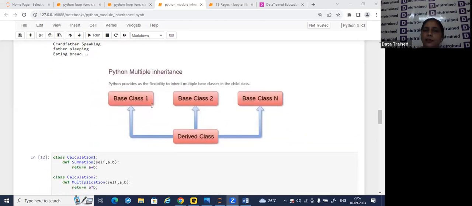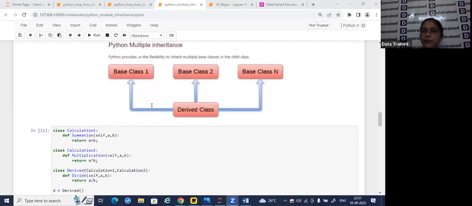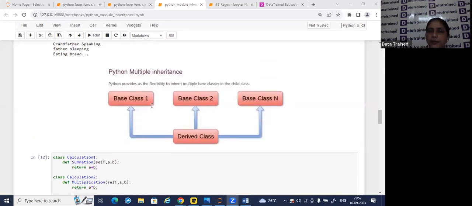Now let's go ahead with multiple inheritance. Multiple means multiple classes are being built up and they are being used inside the derived class here.